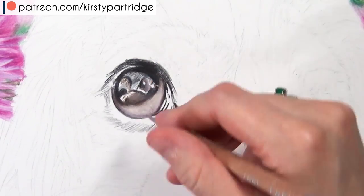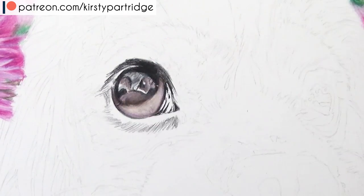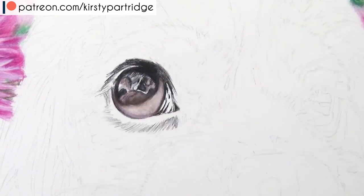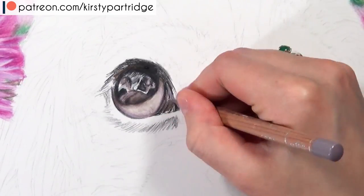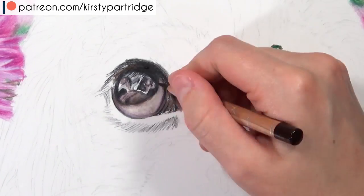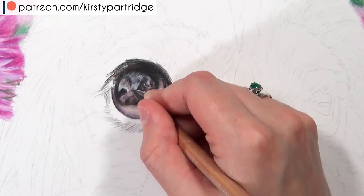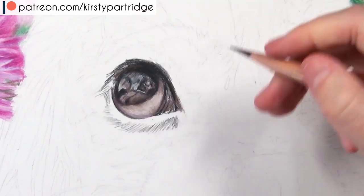The highlights aren't completely white, so I made sure to add some gray tones as well. I also did the white of the eye - one thing to notice is that it's not actually white. There are a lot of gray tones, and I even added a bit of purple. I liked using the French grays and also some violet gray and purpley colors.